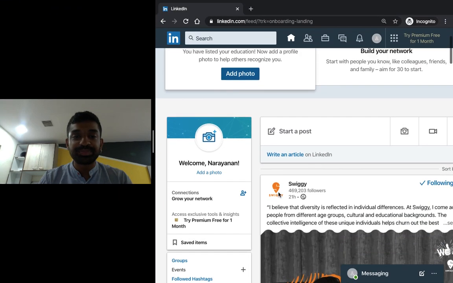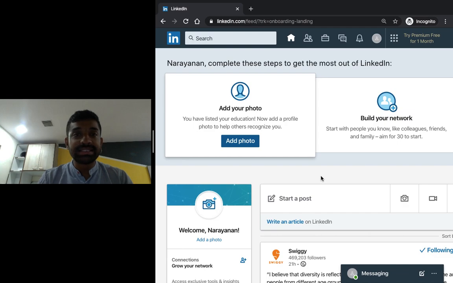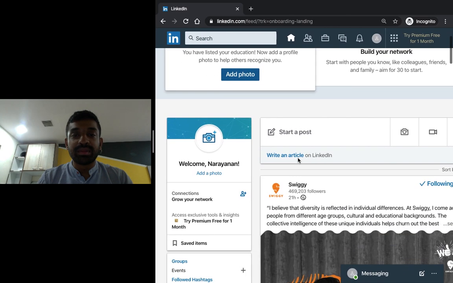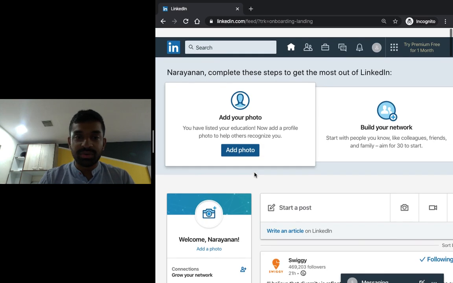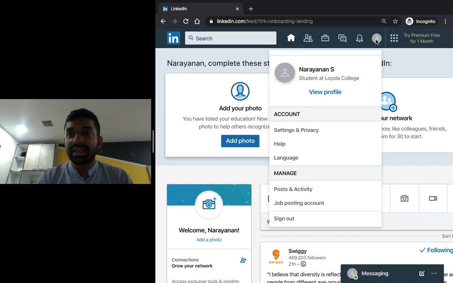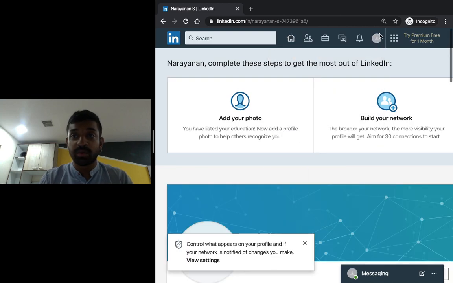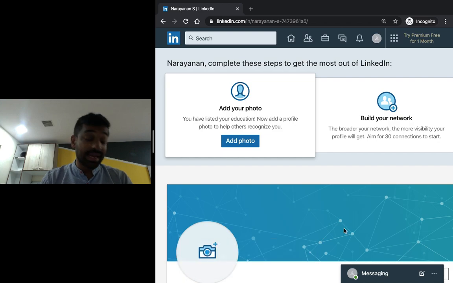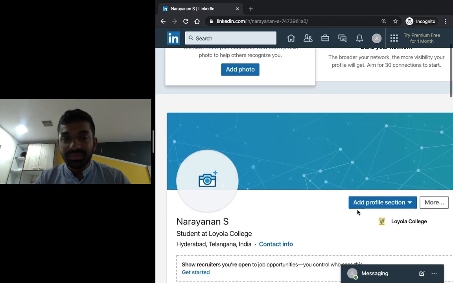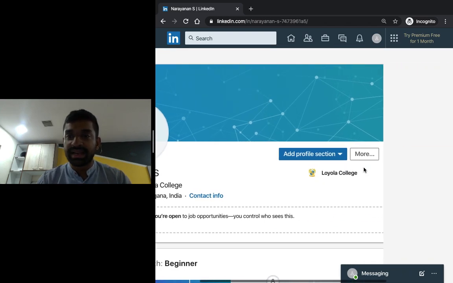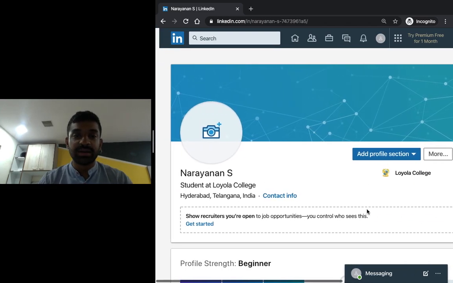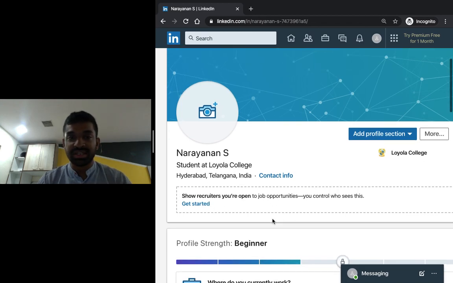You are already on LinkedIn, and you have a profile. The next thing, apart from putting on a picture, is you click here and go to your view profile. Once you put your image on a profile, you'll see that image here. It is ideal. I personally do not accept any LinkedIn request if someone does not have a profile picture, because that's essential for me. So you go here. This is basically your profile. You have the college mentioned right here, and then it says which city you are at.